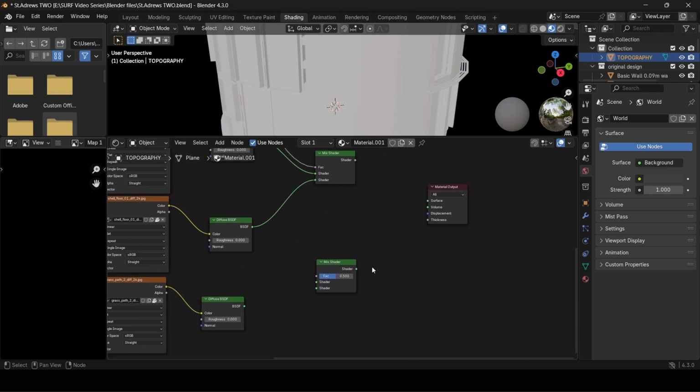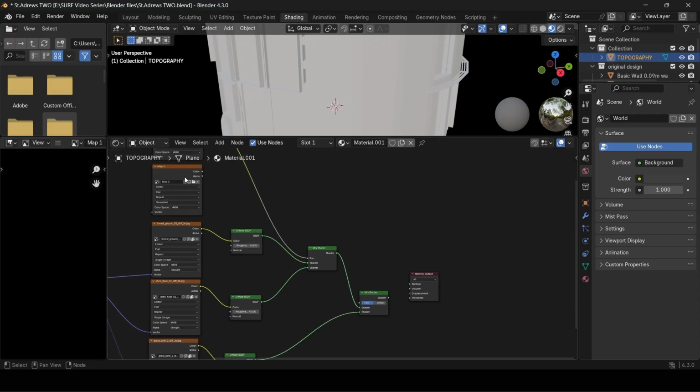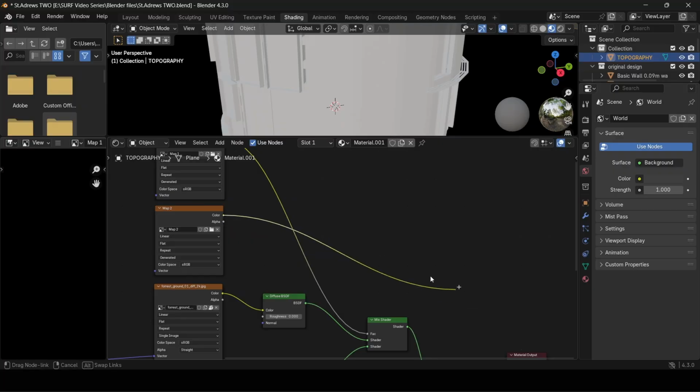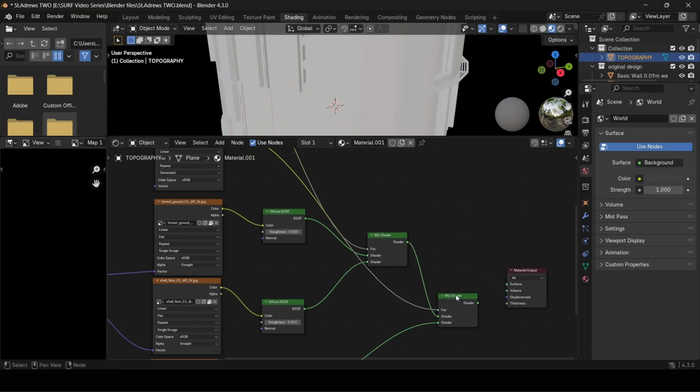So now we're going to do this exact same setup down here, but we're going to stagger this outwards so that we're mixing this bottom shader, but we're also mixing the output of our other mix shader so that we're just adding another onto it. Then we'll pull the second map's output color down to the factor of the second mix shader.